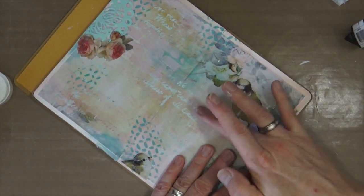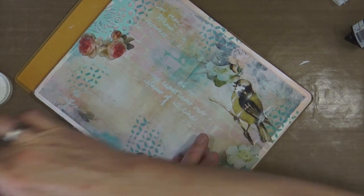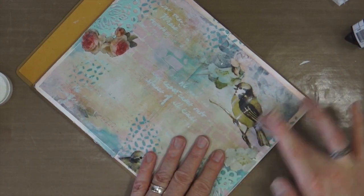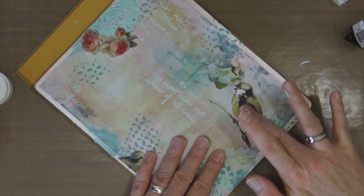So if you apply some of that paint across your die cuts, then it does integrate them more into the overall picture rather than making them look like they stand out too much.